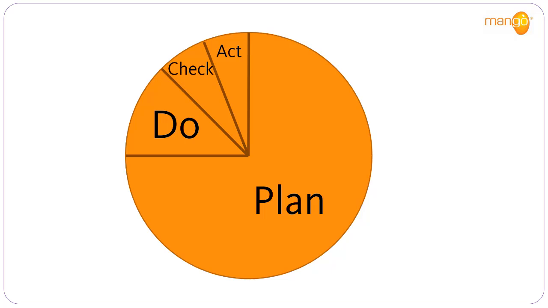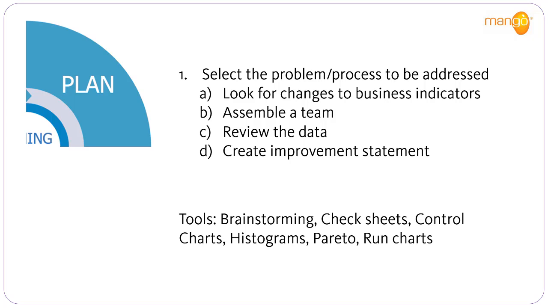So in the first part of the plan stage, you've got to select a problem or a process that you want addressed, a problem area that needs to be improved, or a process that needs to be improved. So you're looking at things that have happened in your business, some business indicators that may have changed. You're getting more customer complaints, or the deliveries are late, or in some area of the organisation, there are some bottlenecks happening. So you've got to look and find these areas. The best place to look is where your business indicators, your KPIs, are showing some changes.